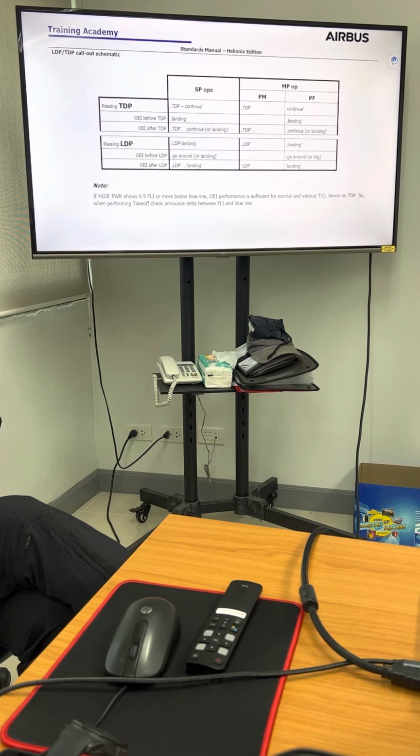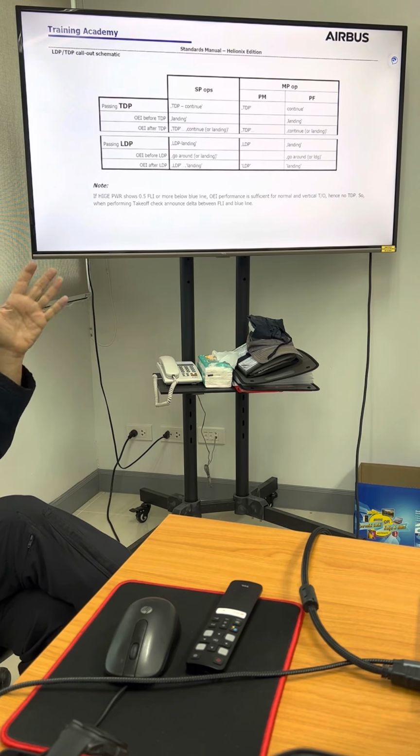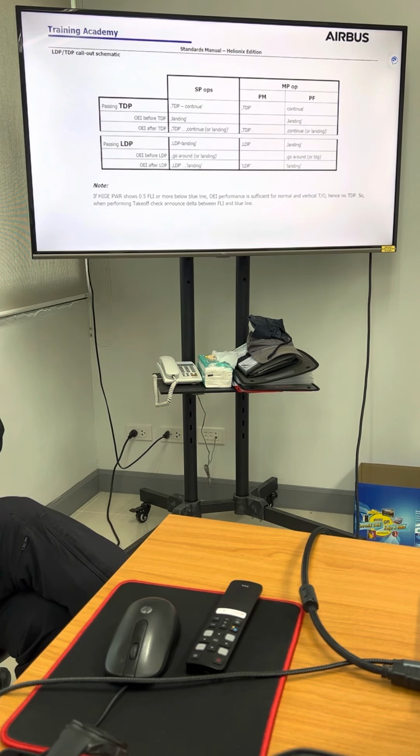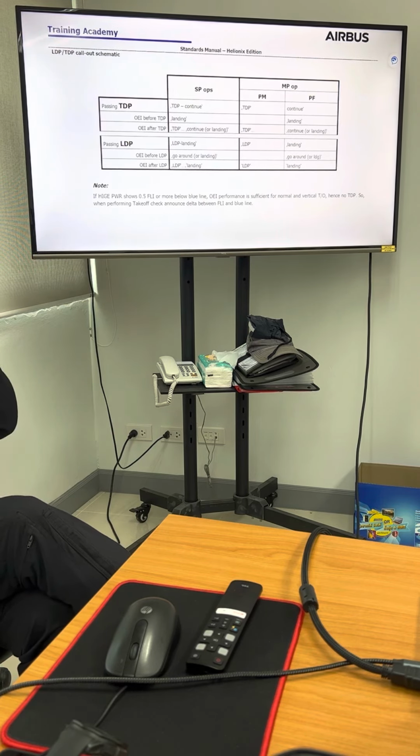If you take the decision at 60 knots to reject, you have no chart in the flight manual telling you how much distance you need to reject at 60 knots. So if you reject and you crash, it will be your fault. That's why in real life, if you have passed the decision during takeoff, except if you can prove that you have enough to reject, which is impossible because we don't have the data, you are not allowed to reject. Of course, if you have a fire, then it's something different. You can say, okay, as a captain, I decide to change my procedure into landing because of the critical situation, which is a fire.